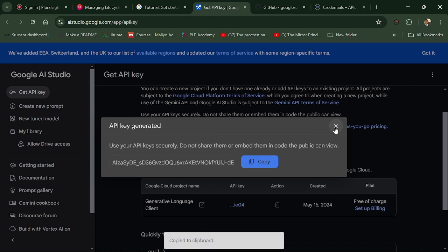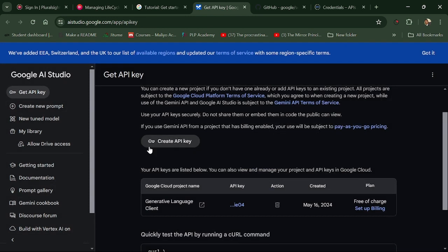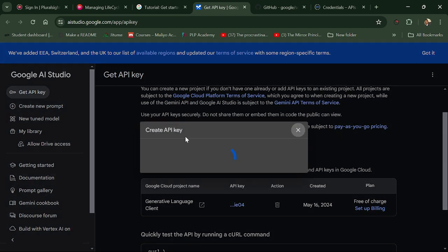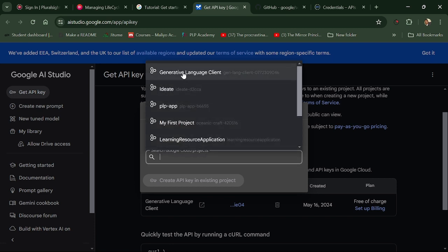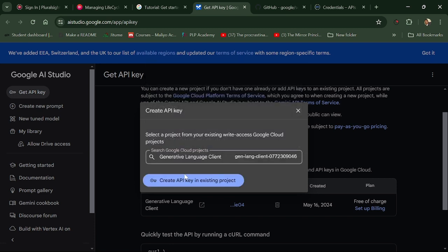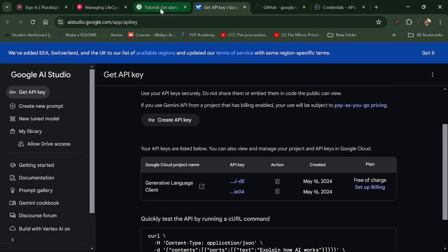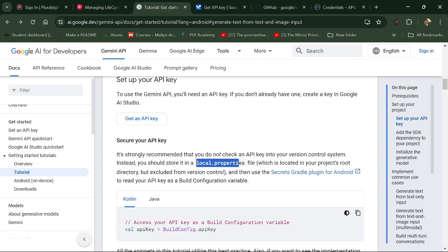I already generated mine, and the way to generate an API key is to just click that and then click on this and click on that, and then generate a new API key. And once you have your API key, we need to put the API key in the local.properties file.